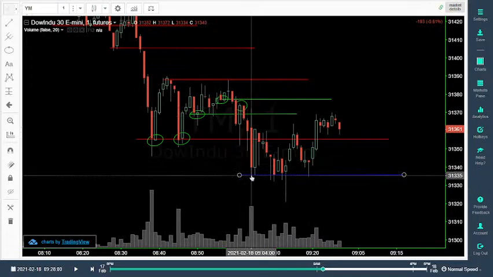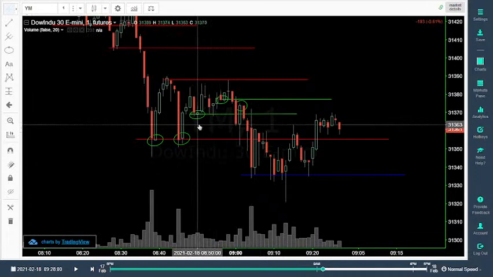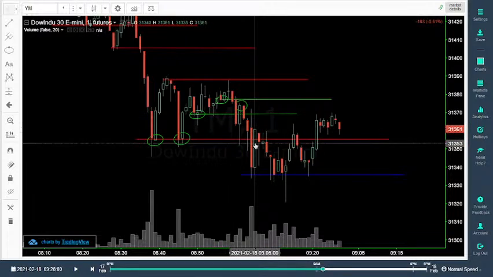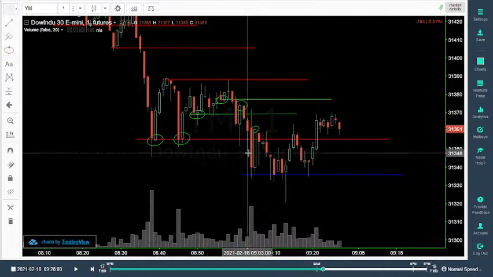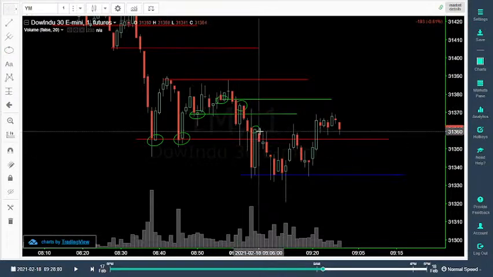So once we push down to these levels, we pushed back up and really came back to retest this wick right here. So notice how the low for this wick is 31,363. We came back up on this one candle right here and we came back to 31,361. Now that's an example of the 2 tick rule, where the sellers are so strong that they don't even let the market get within 2 ticks. Usually it'll be 1, but if you see a 2 tick rejection, that's an even stronger sign that the sellers are definitely in the market at that time period.